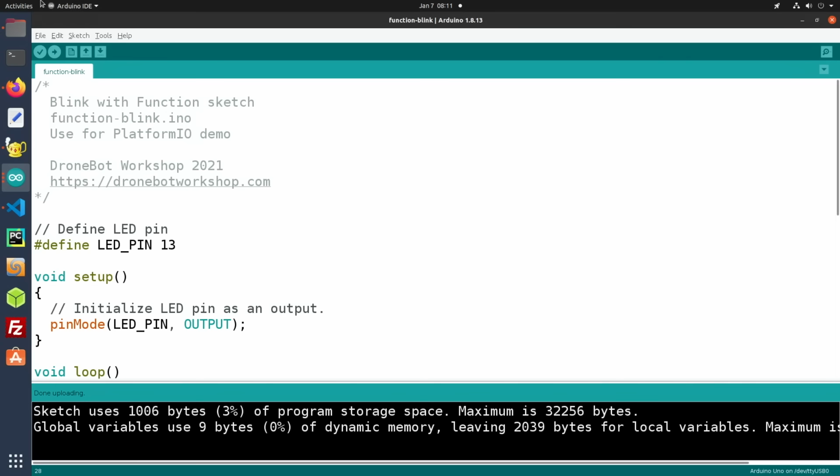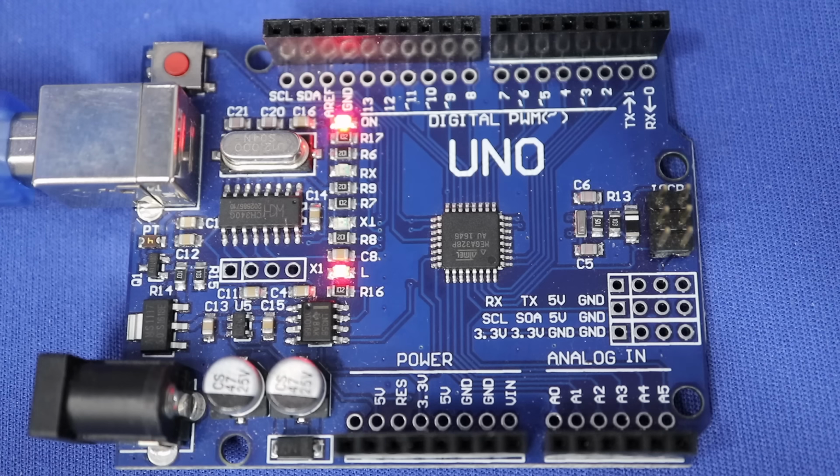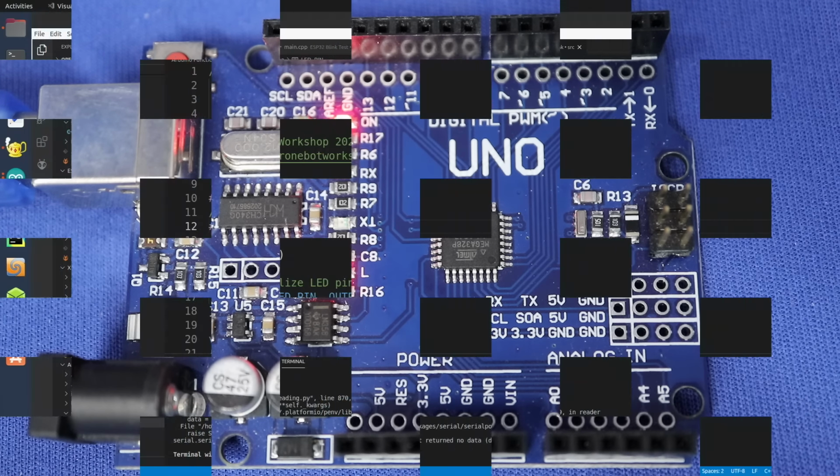Now what I'm going to do is clear that out of the Arduino, and this is an easy way to do it. Just open a new file, a blank file, and upload that to your Arduino. And you'll notice it stopped blinking because I've basically cleared out the code. So now we can try this out on PlatformIO and see if we get the same results.